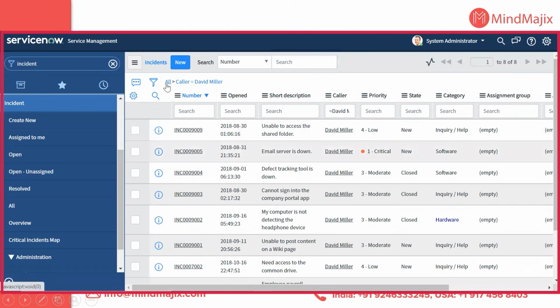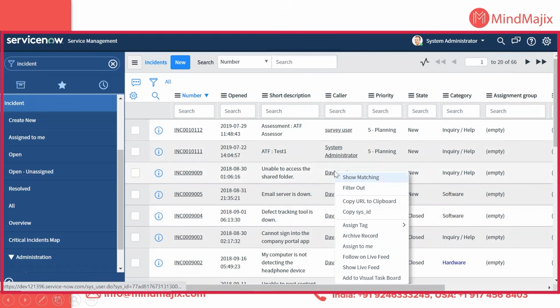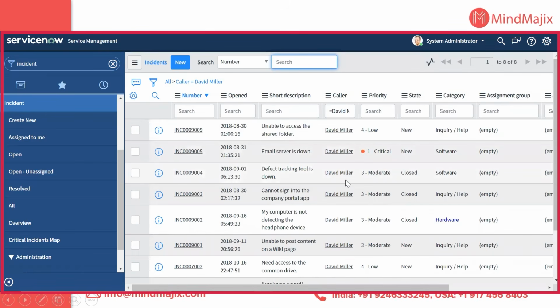Again I'll click all. You can filter out also. Let's do one thing. I will again right click, show matching, all the incidents which were reported by David Miller. And now I don't want to see the incidents which are in closed state because they're already closed, right?